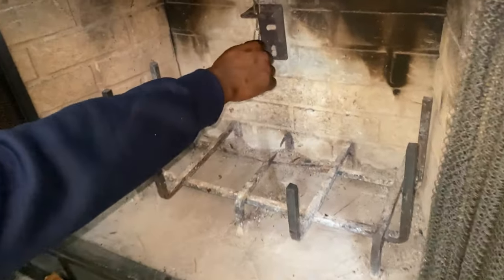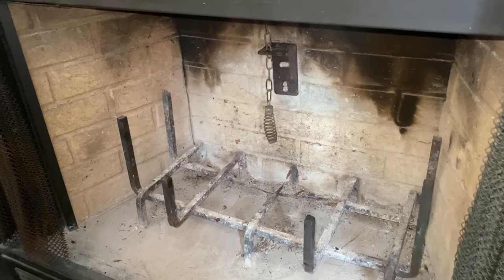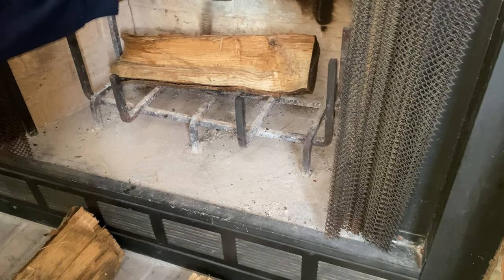Before you start, make sure your damper is open. You don't want smoke blowing back into your house. So open your damper. And then let's start building this sucker.